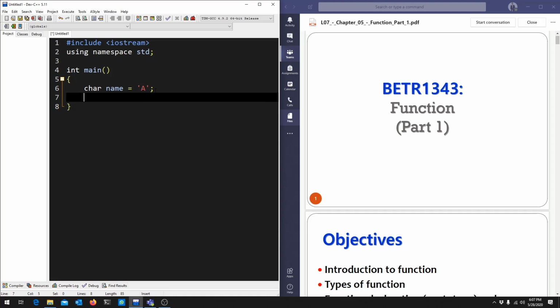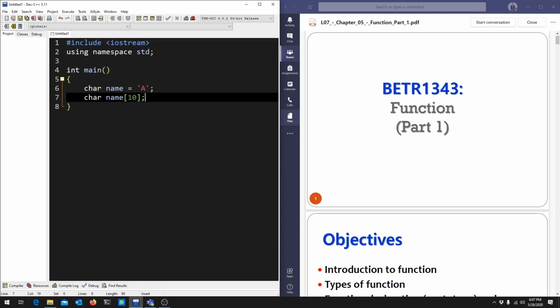The next one is char name with 10 here. Now this one is a variable, and we can also call this a variable, but it is a variable with a type of array. This square bracket means that this name is an array.